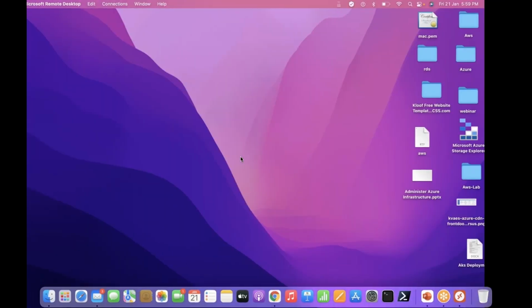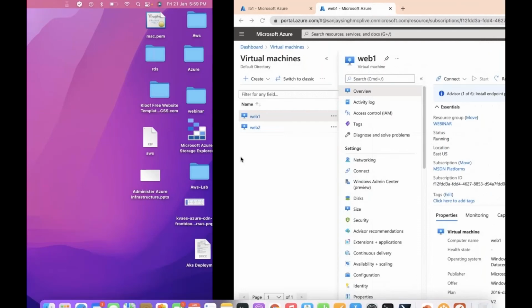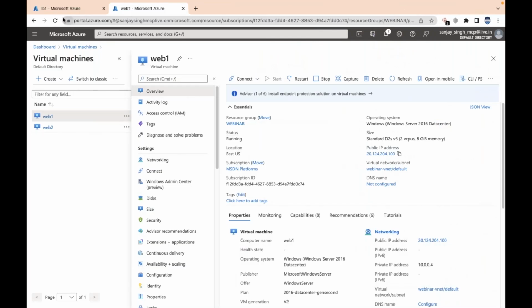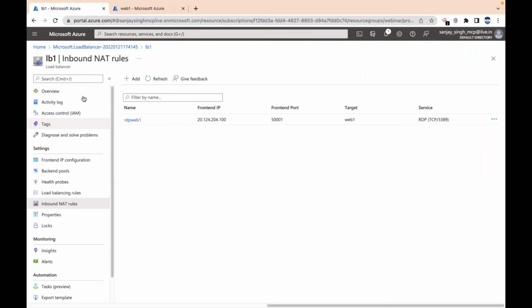You can send an inbound request to your backend resources through NAT inbound. And with a customized port, you can use a custom port through the port mapping feature. So that is a lab on Azure load balancer. So now we are done with this technical part. Let's come to trends on Azure.